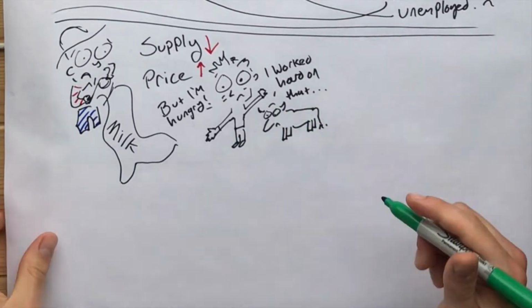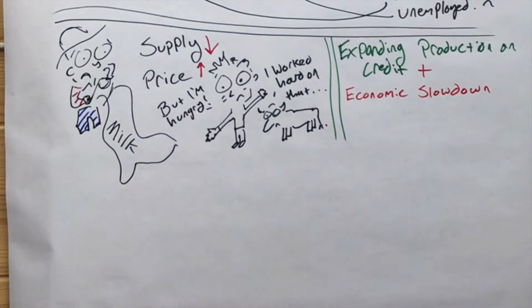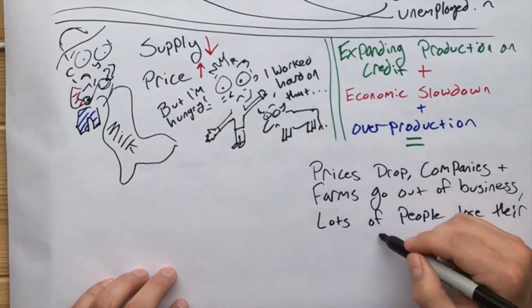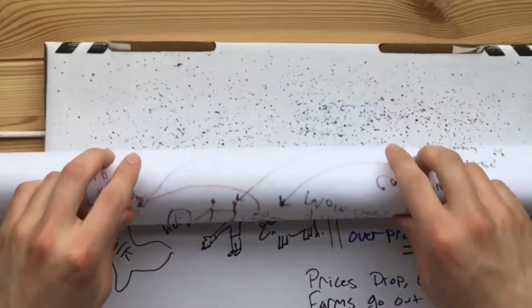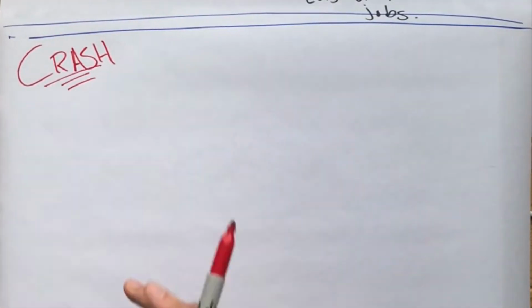As a result of this overproduction, many, many companies went out of business and many farmers lost their land. And as we know, that can have a cascading effect through the economy because when a company goes out of business, it not only affects them, but it affects all the workers who worked for them. And on that note, let's transition to our second cause of the Great Depression, the crash of the stock market.